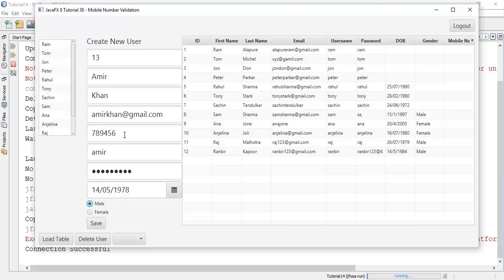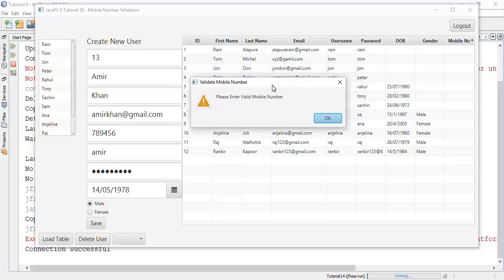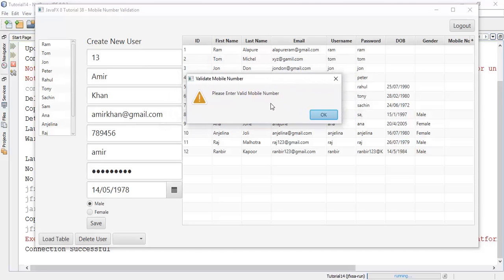So it has to open a warning dialog for a mobile because it is not a 10 digit number or 11 or 12. That is, it is not a valid mobile number. So I'm going to save this. So here we can see the warning dialog for mobile number validation.